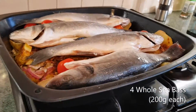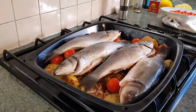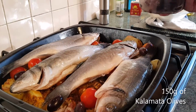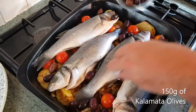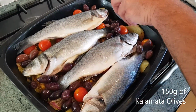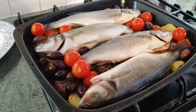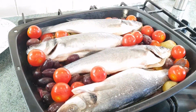Just going to rinse my hands. Now, Kalamata olives, sprinkle them about, around the back, in between, anywhere you see a gap, chuck some olives in. Put them all in there. That's about 150 grams of Greek Kalamata olives. Stuff them in there. And the rest of our cherry tomatoes. The smells from the potatoes and the garlic, the paprika and the red onion, smells lovely.